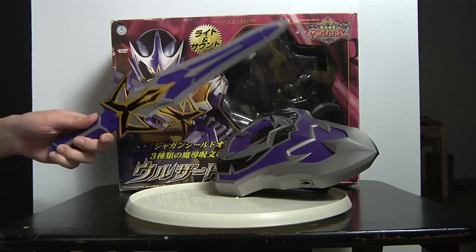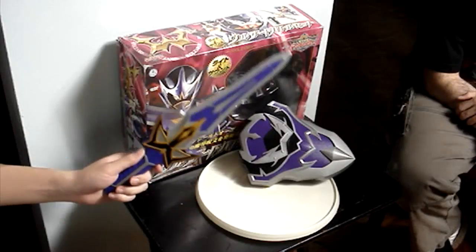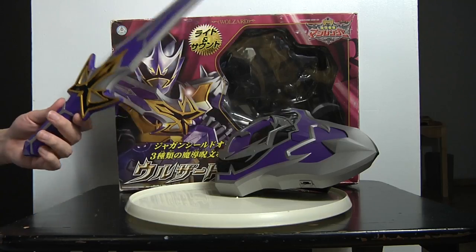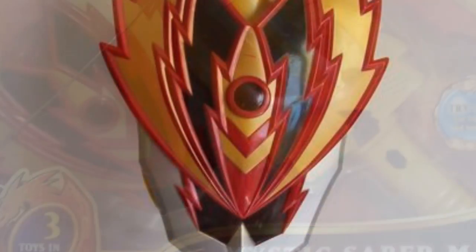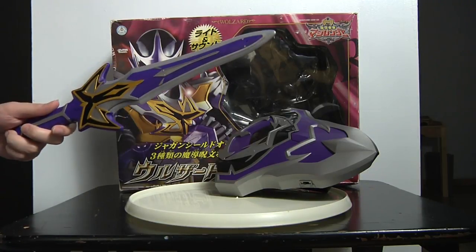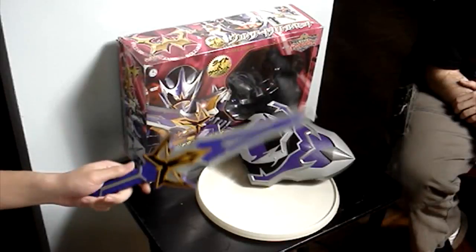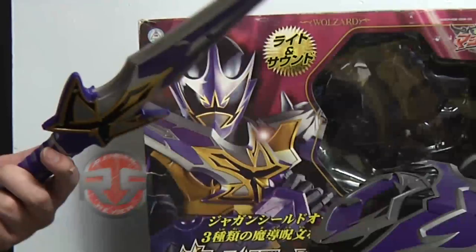We have a villain weapon today. Like last time, the villain weapons and gear were not released in America, so we never got the Korag Sword and Shield. But we did get the US version for Mystic Red — it had a similar design. Due to Bandai America thinking that evil villains wouldn't sell because kids wouldn't want bad guys, this was not released.